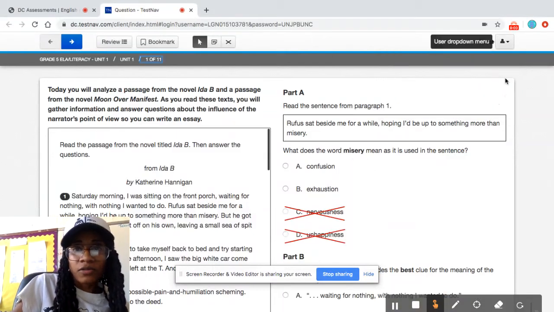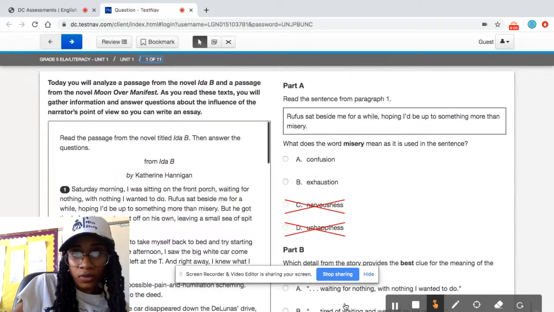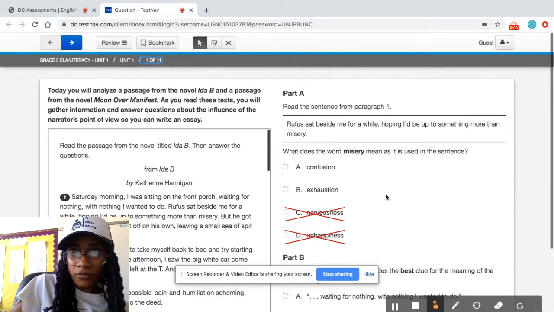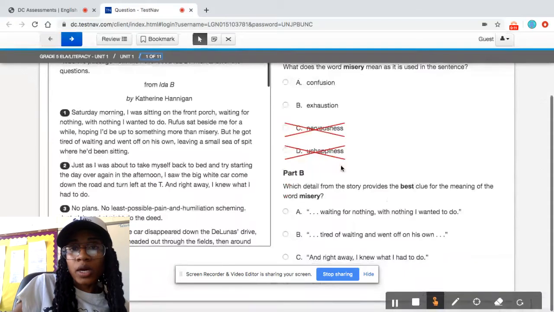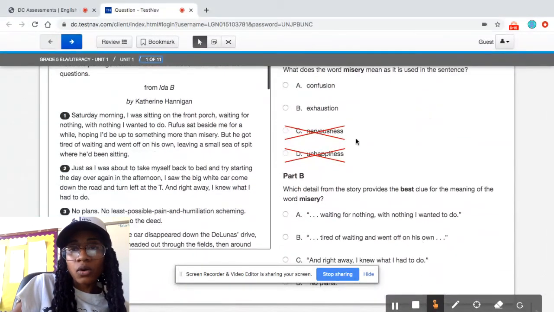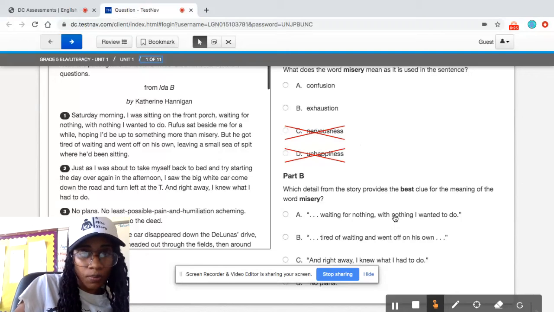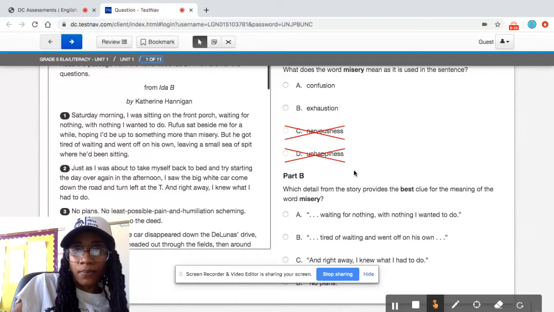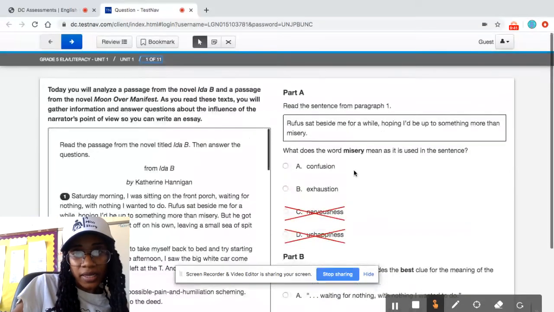Okay, so these are most of the tools for ELA that are very helpful. Now I'm going to go over the different types of questions. Right now we're on question 1. This is a part A, part B. Scholars need to understand that in order to get the whole question right, they must have both parts correct. There are many questions where you only get 1 point, so if you miss one part, you would get 0 points. There are some questions that are worth 2 points, and if you have part A right, they'll give you 1 point. However, if you have part A wrong and part B right, then you'll just get 0 points. So we want scholars to understand part A and part B.